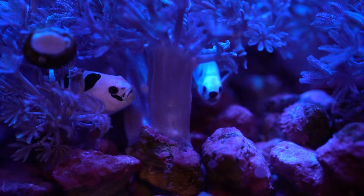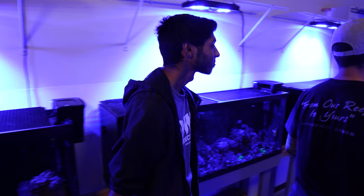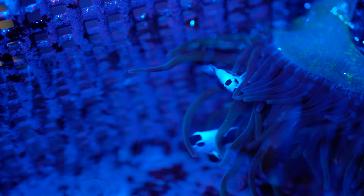So anyhow, I love this pair right there. I love how big they are and the white that they have in them. Let's go ahead and put this in the 1500. All right, sounds good. Let me show you where the other one is. I saw them earlier, they're gorgeous. All right, Steven, so this is the pair right here. They're gorgeous. What do you call them? I think those are black storm clowns. Black storm, I love them. Let's go ahead and put those on the Pentagon.